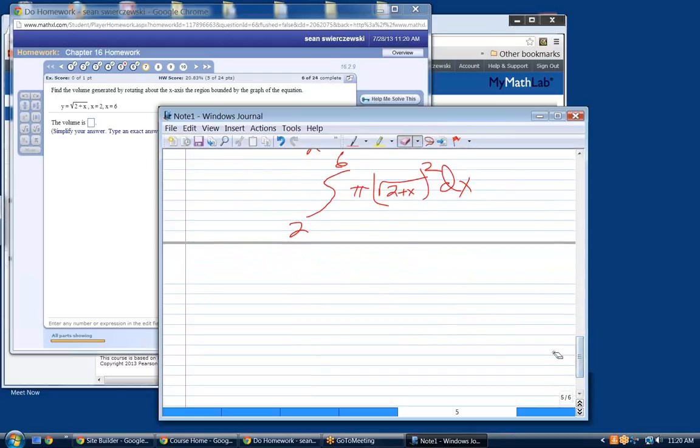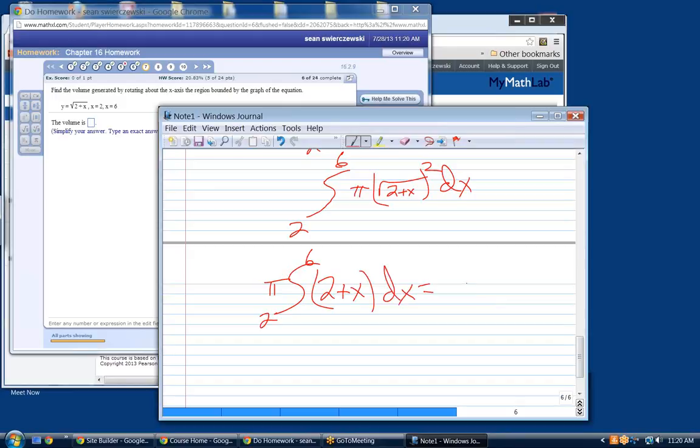And that's a pretty easy one to do. That's the integral from 2 to 6. We're going to again take the pi out, so we're integrating this. That's to the negative 1/2, right? Or just the 1/2. No, because after we squared it, remember we have to square it, because the square root of 2 plus x represents the radius of each disk. Oh, I see. So then when we square it, we now have just 2 plus x.